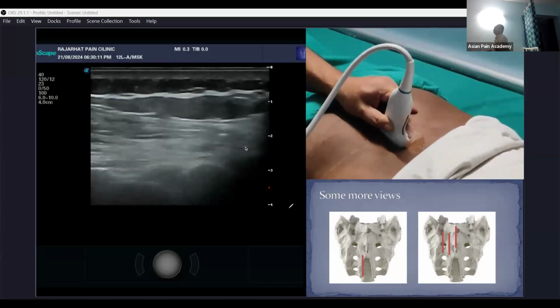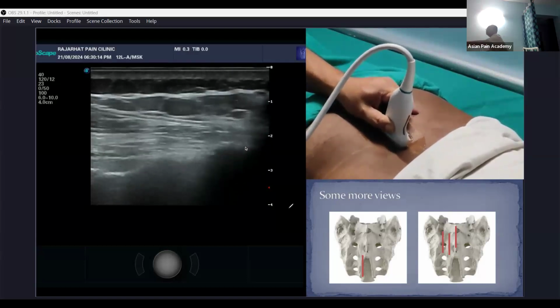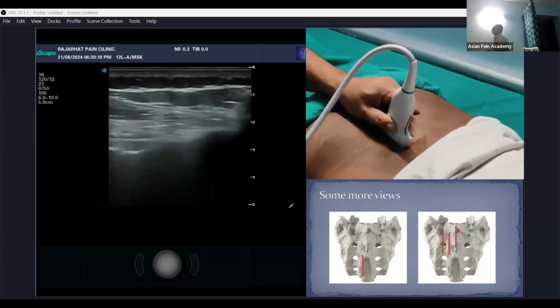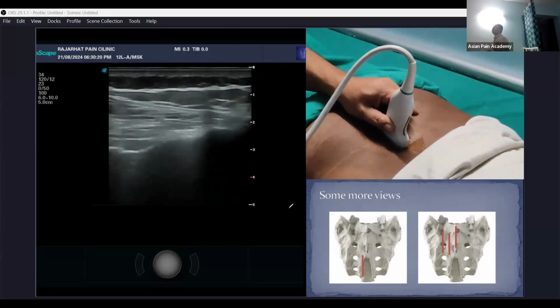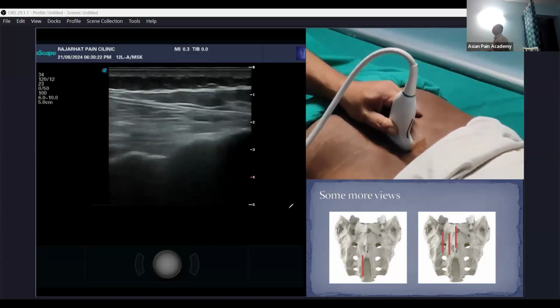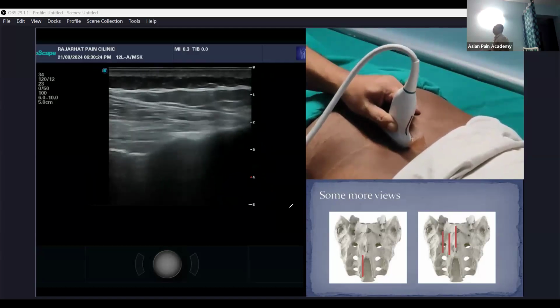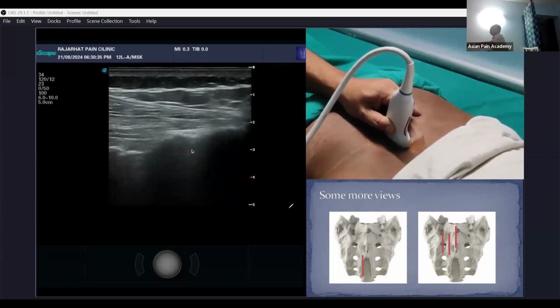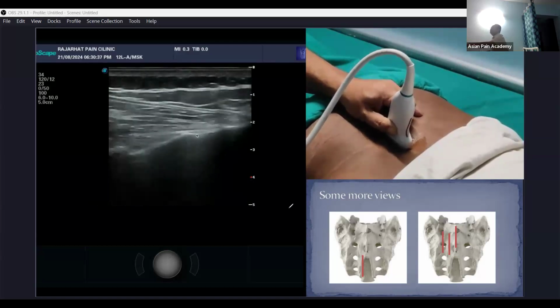Just wait, I will increase the depth a bit. In this picture you can see the small foramens, with the ultrasound beam coming down here and here.